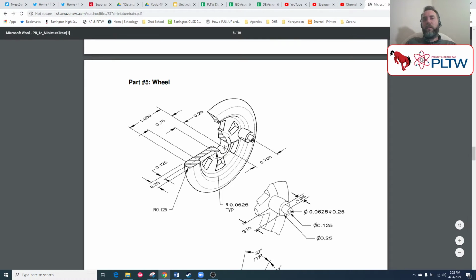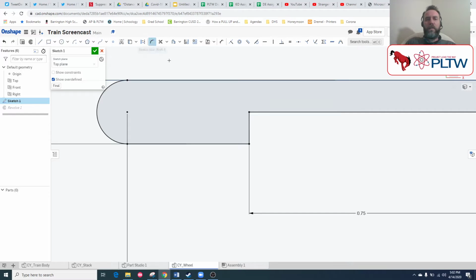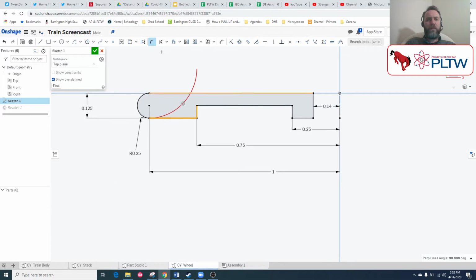I mean, the alternative is I can come in here and I can use a 2D fillet and select this one and select this one. And where do I enter the dimension for my 2D fillet? Oh, I have to do some trimming for that? That's annoying. So I generally don't do sketch fillets. 0.0625.